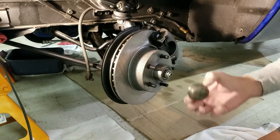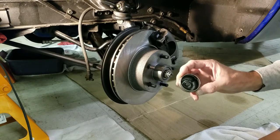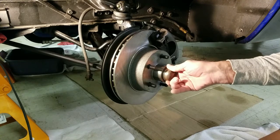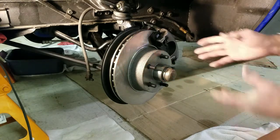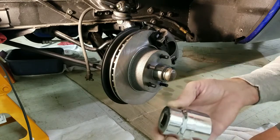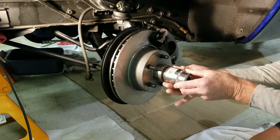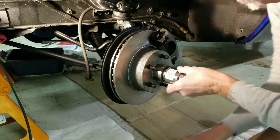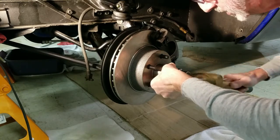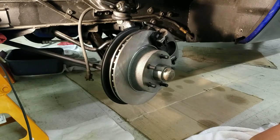Okay, I promised you we would put on this cap. You can see people have beat on that a little bit. I don't like to beat on the outside of them for that reason. It's got this little piece in there, and some people say that's a static control for an AM radio, and I think it transfers heat better to the outside cup and radiates more heat out of the brake drum. But either way, I've got a socket here. It's a 1 11/16. And that baby just fits perfectly over the top of that cap there. And if I tap it a little bit with my brass hammer, boy, that goes right on there. So anyway, I use a big socket, and that keeps you from whacking up the end of that.